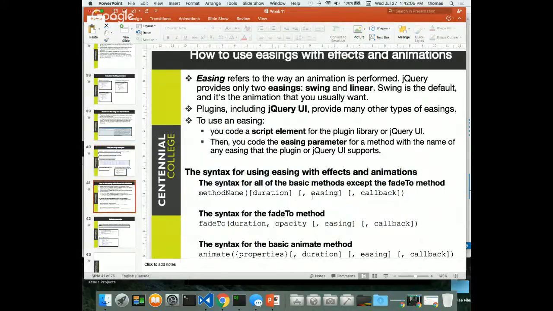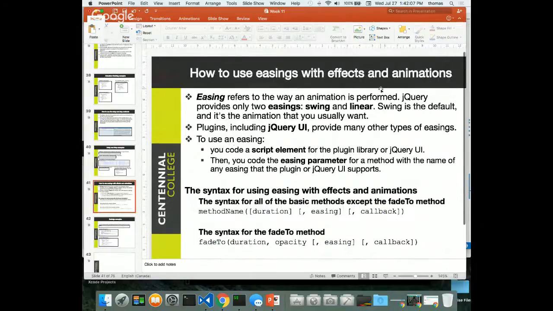This is really cool. Easing is awesome when it comes to special effects because we just made it go from the left to the right really quickly, right? Well, you can make it so that it accelerates. It goes really fast and then slows down at the end, to make it look nice. Do you know what I'm saying? As opposed to how it goes right now.